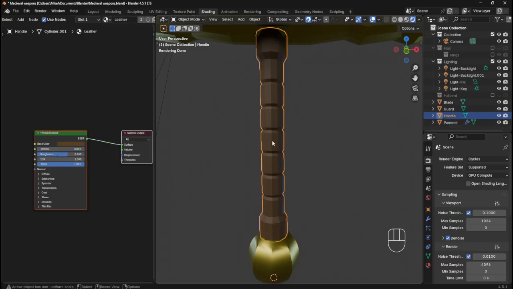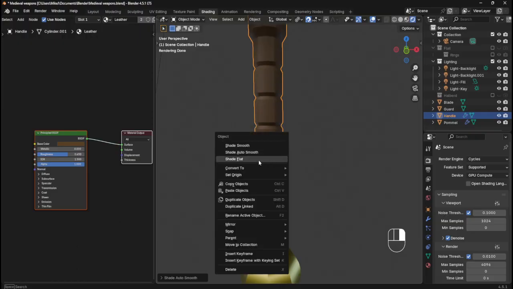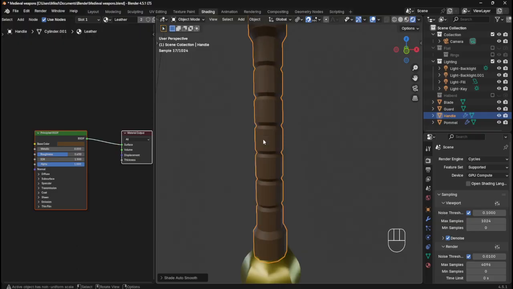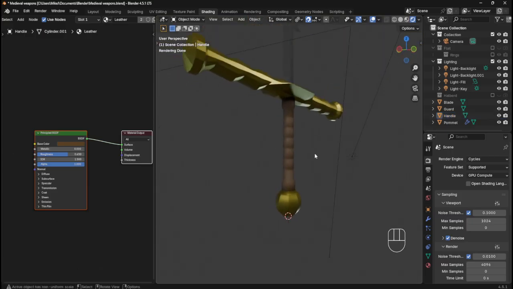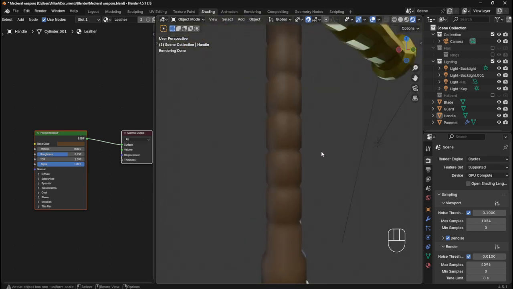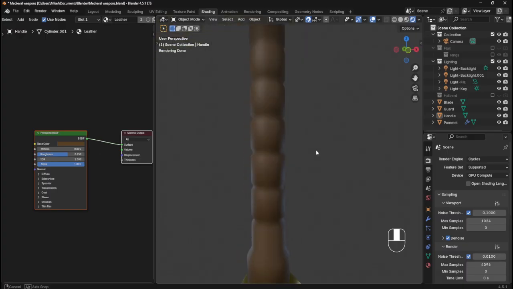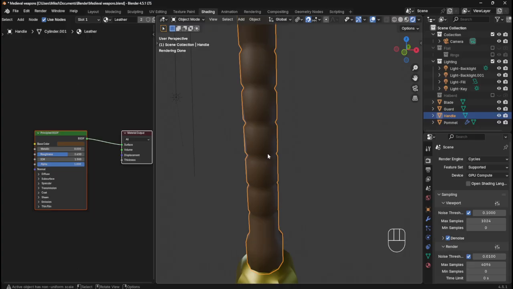Oh, for the handle. Oh, smooth does look good. Nice, dude. Yes. Although it looks a bit like Play-Doh now. Or a turd. A straight long turd.